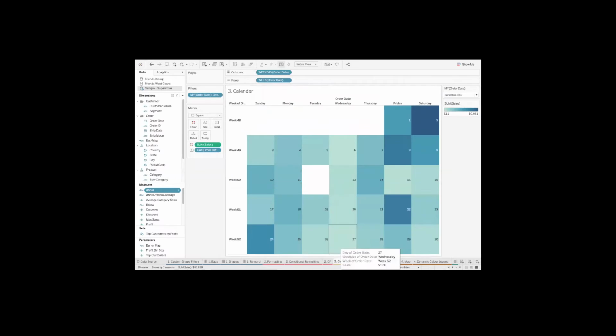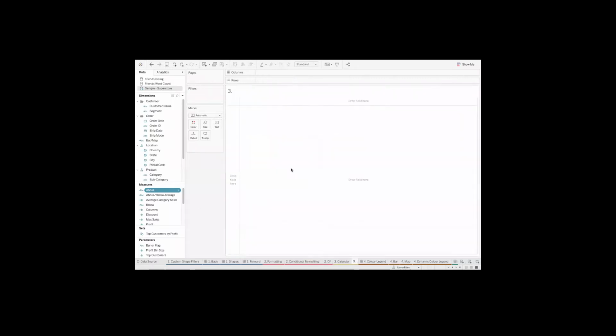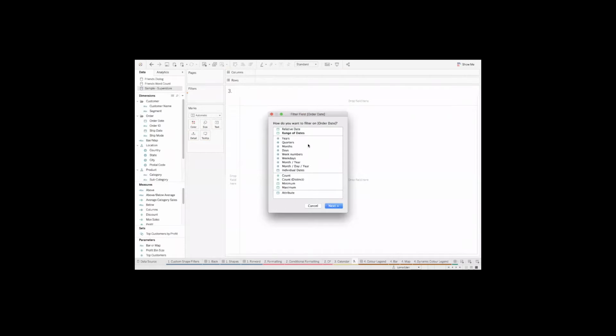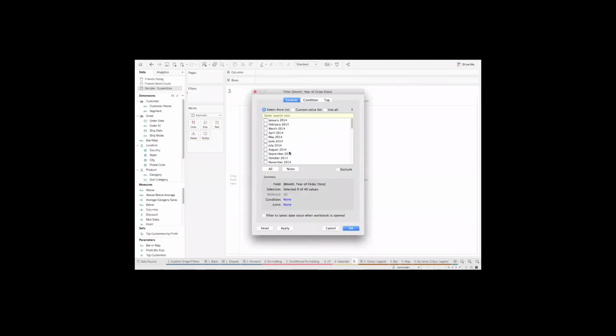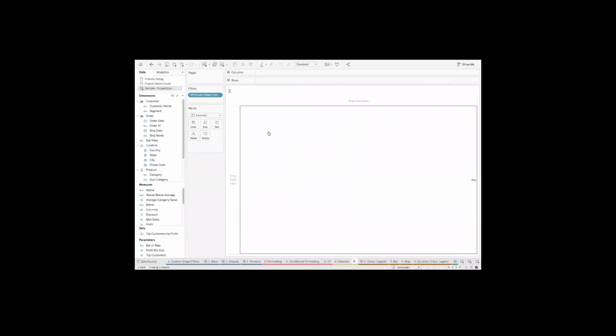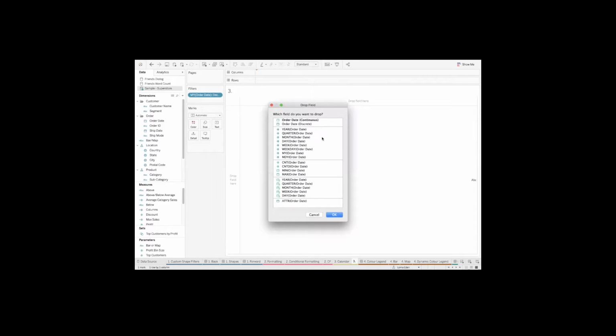The next one, a calendar. We love to hate these because it's date parts, continuous dates, which one do I use? What I'm going to show you is that you can right click and drag, or option drag for Mac users, onto filters, and we can then get the date range. First thing I'm going to do is pick a specific month and year. If I scroll down to the latest year in this data set, this is filtered to December 2017. Again, if we right click and drag, or option drag, onto columns, we then get this box.